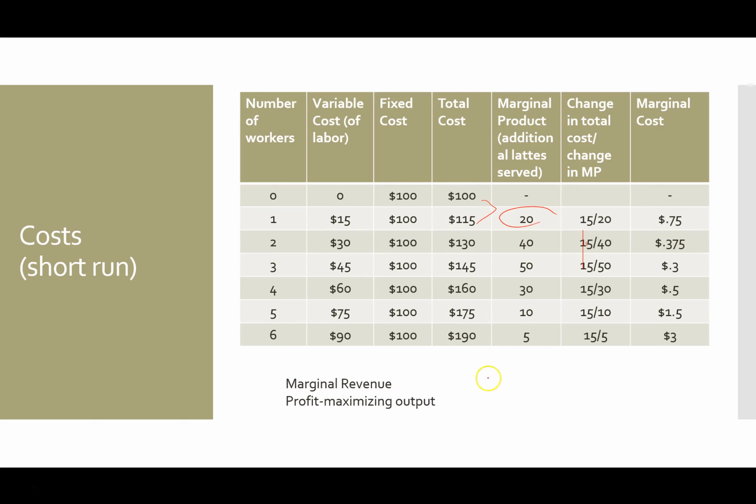Our marginal revenue is going to be the exact same for each of these because in a market, we're selling each of our lattes for the same price. In this whole entire unit, we're working only basically with markets where there's one single market price, and that's what everybody from any supplier pays, but don't worry about that just yet. So I'm going to draw a couple graphs here that you will not have to draw again, but this will kind of help this make a little bit more sense.